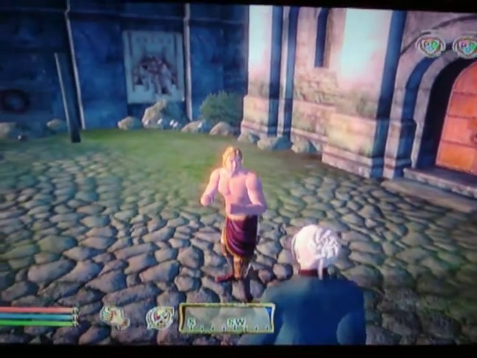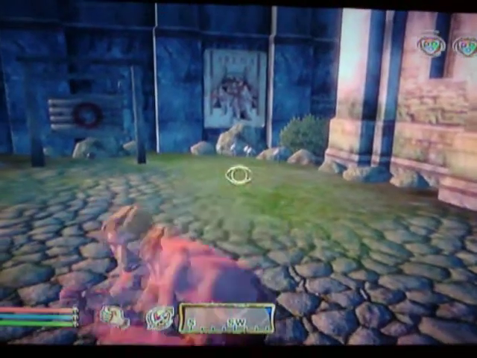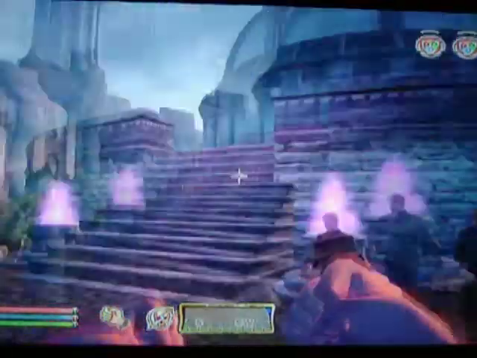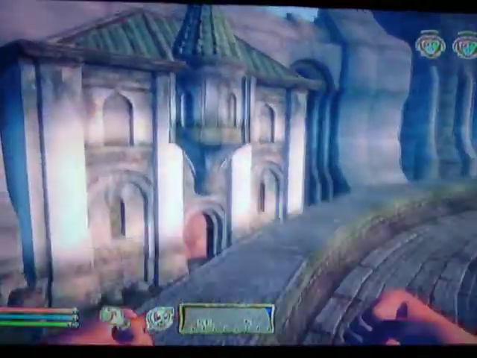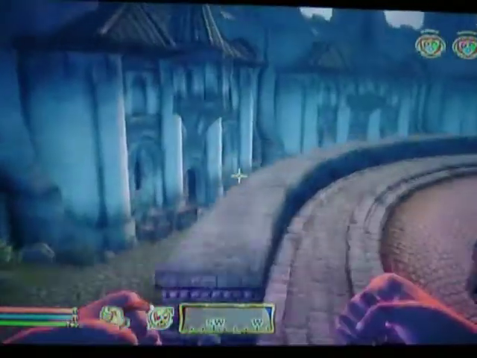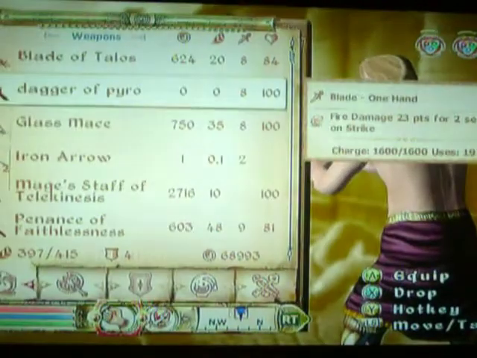Now let's test it. It seems to work. He just took a dump all over. Anyway, so that's how you make spells. Make sure to have some stuff to do it with. Now I'm gonna show you how to get some cool stuff.